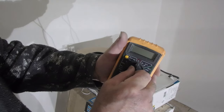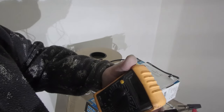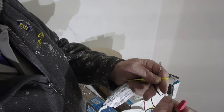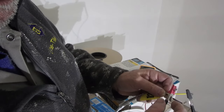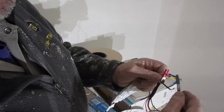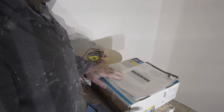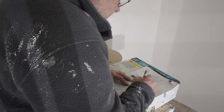Set your meter to the alarm. When you touch these two, it's going to beep. So if you put one on one lead and the other, no beeping. If there was a break, you'd hear this sound. So check the other wire. So it's all good. Remember to look at your meter when you're doing this test to make sure that you don't get any readings. It should read I, or your meter might have some other indication to indicate that there is no break in the wire.